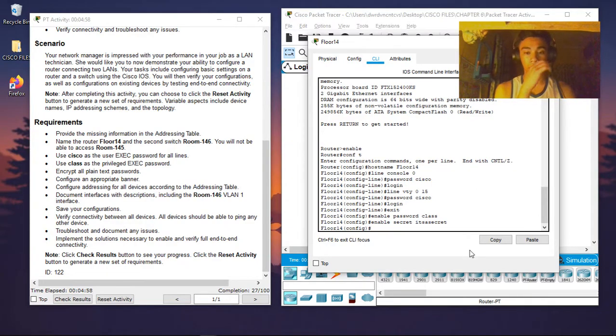Now it's done. We set our password for privilege exec mode more securely, and it overrides the password class.